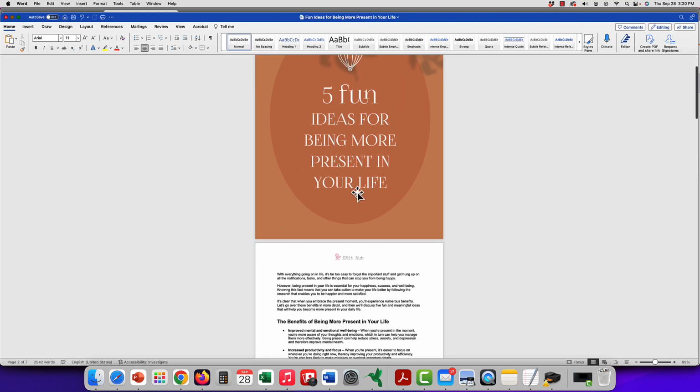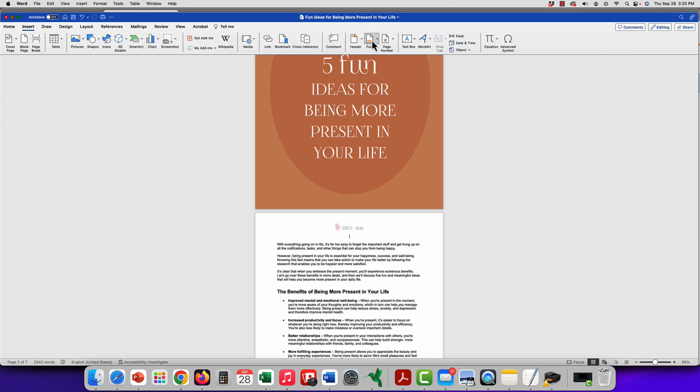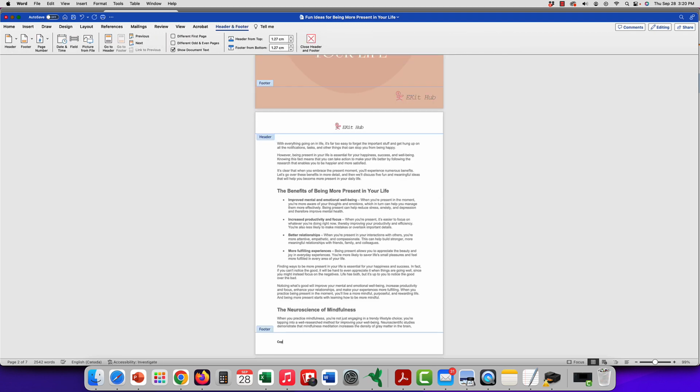You can also obviously add text. You can add page numbers. That's one of the features in the header and footer. So if we go footer, edit, you could write copyright me. Don't steal this. Okay, we're not gonna do that. But you have that there.